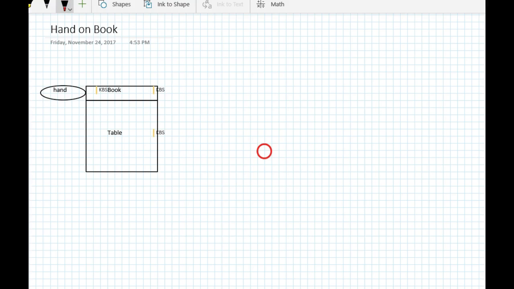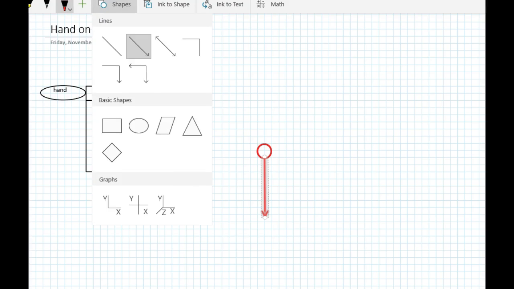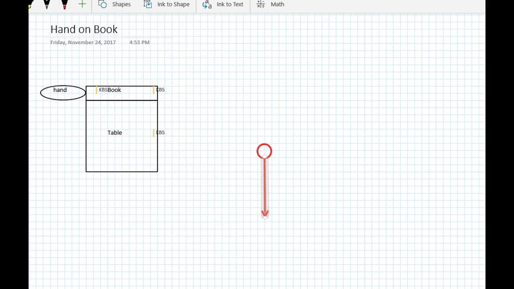So here I've drawn a hand, the book on the table again. This time we have a hand resting on the book, but the book still isn't moving. So what's our free body diagram going to look like this time? Well, we're still going to have our force of gravity. It's going to be trying to pull the book towards the center of the earth. Now, we have our normal force. Again, I've tried to draw those vectors the same length, and I think I missed it that time.